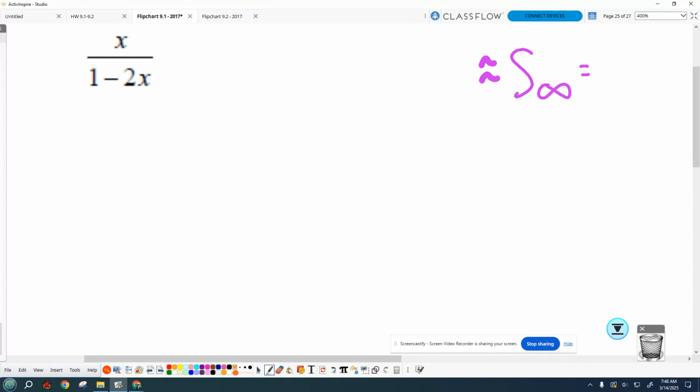So what's the geometric sum equation? Does that work for anything, or are there some conditions? To be an infinite geometric series that converges, what are the conditions that have to be true? Each term has to be equal. Or has to be the same ratio. That's what it is. That has to be true.